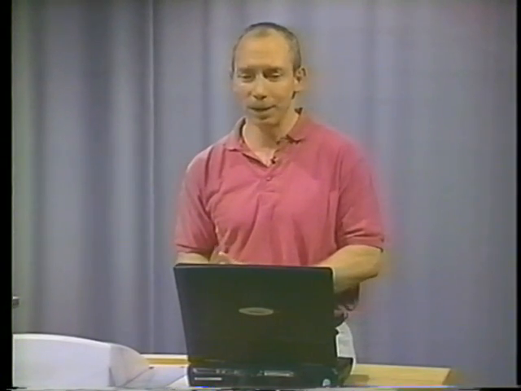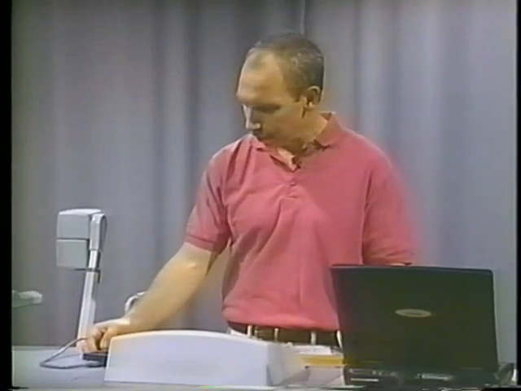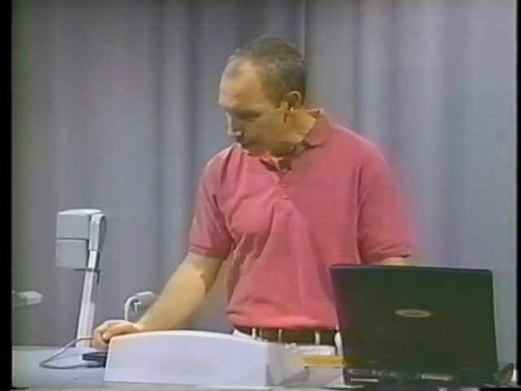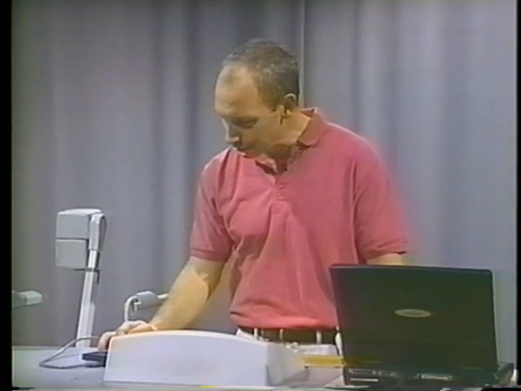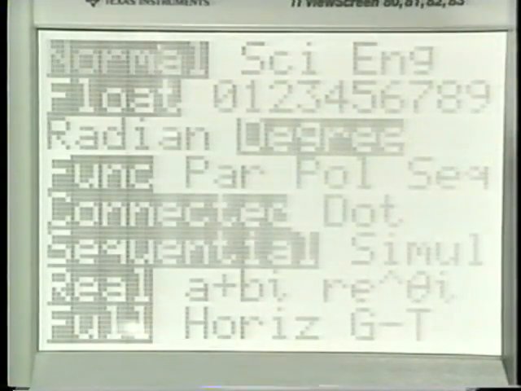What mode are we in right now? We're in degree mode. What if I wanted to take the tangent of 45 degrees? I want to show you the confusing part of this. If I want to take a tangent of 45 degrees, it's not that hard because I'm in degree mode. I'm going to do it right now. Let me clear out. Look at the calculator. I better make sure what mode I'm in. I'm confused. Let me hit mode. Now I can see I'm in degree mode.